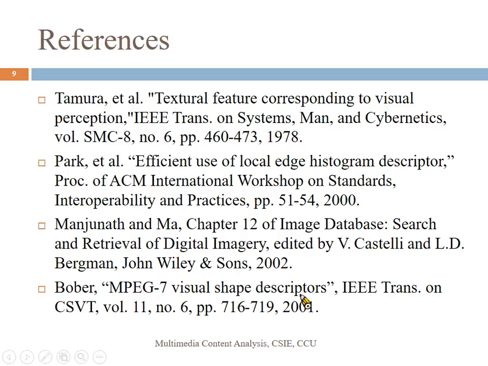Here are some references about the texture feature. This is also a texture feature, this would be the Gabor wavelet texture feature, and this would be the shape feature. So we have already introduced all the simple and important visual features to describe images, so that you can do many content-based image retrieval tasks.